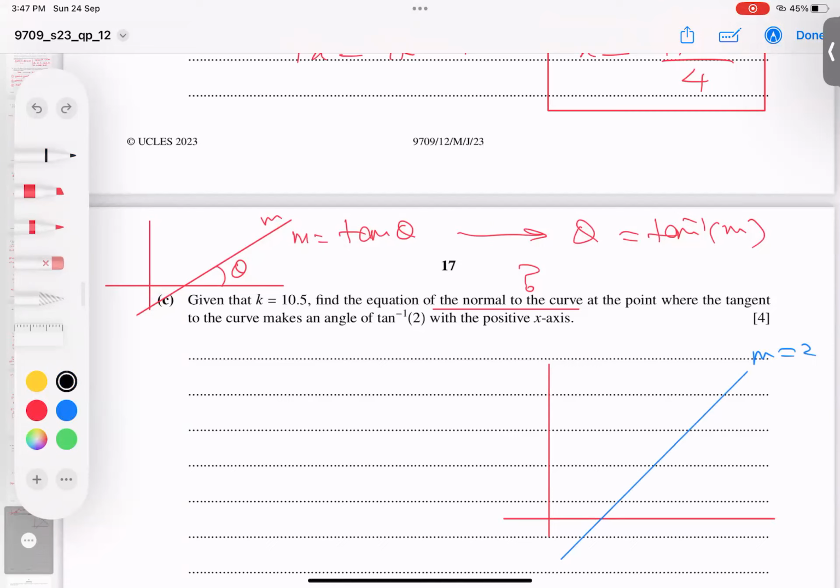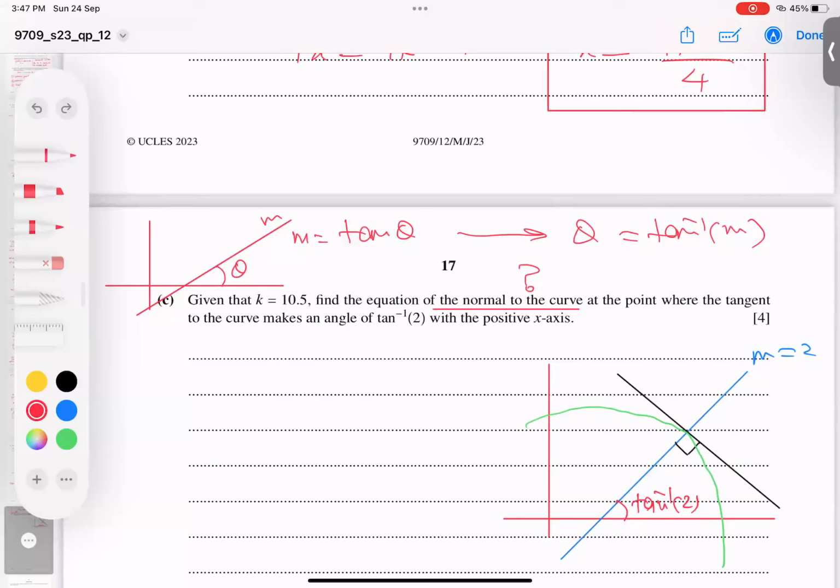I repeat again, this is 90 degrees. All right, so actually the curve is approximately like this. It's a curve, a diagram, only a rough diagram, no need to make it accurate. This kind of diagram you can make, a rough idea. So this is actually given by him: the tangent making tan inverse of 2. So this was tan inverse of 2, which I take equal to theta, and I brought tan inverse of this side, and it is a gradient.